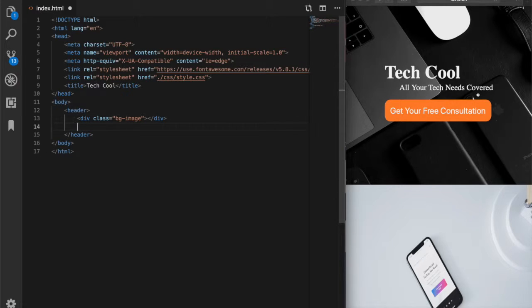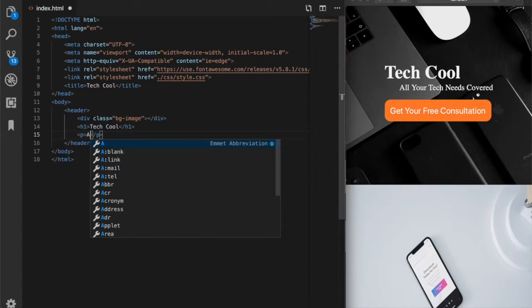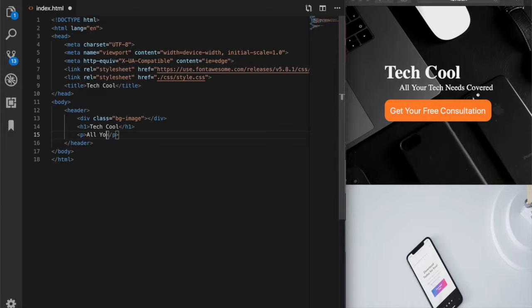Then right below that, I'm gonna give a title for the page in the H1, and we said Tech Cool. Then right up underneath that, we're gonna create a paragraph tag where we're gonna put all your tech needs covered.